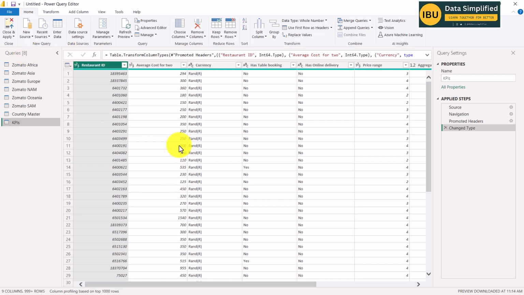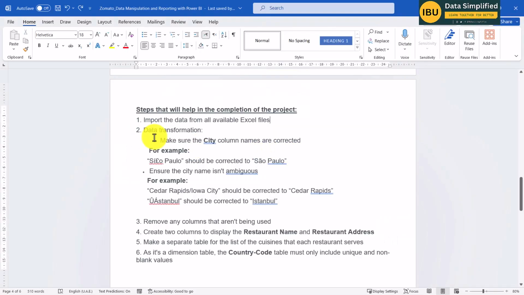Now we will move to the next step, where we will use data transformation. Make sure the city column names are corrected. For example, you can see that there is a city like Sao Paulo, and this name is incorrect here. So how will we correct it?